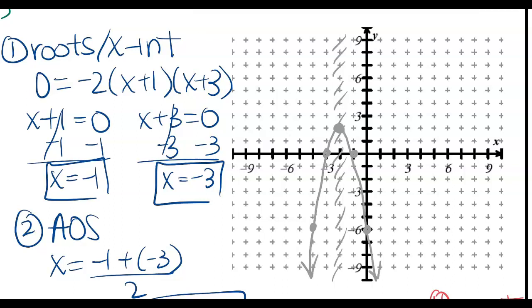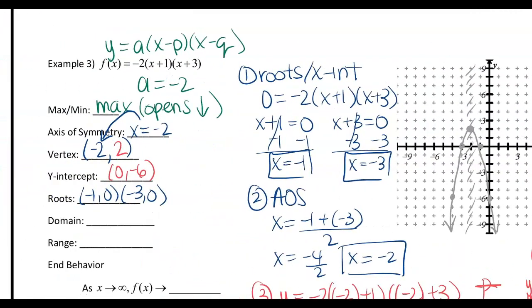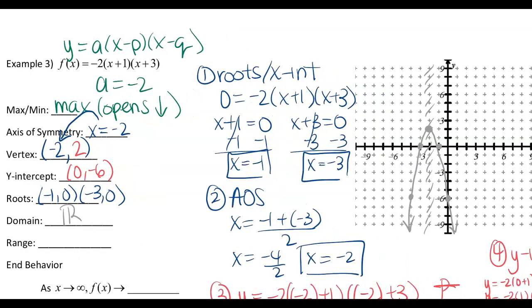All right, all I need to know now is the domain, the range, and the end behavior. So, Mia, what's the domain for this? But the graph's opening down. It's still on the x-axis. Both of these arrows are still going to be going to the left. It's going to continue to go to the left, so that's why it's going from negative infinity to positive infinity, because this arrow is going to keep going down. It's going to keep hitting every single x value on that x-axis.